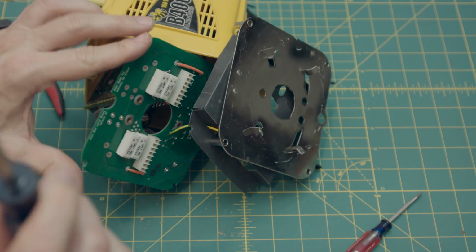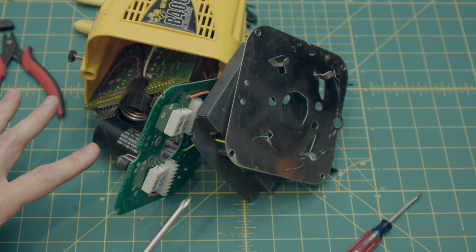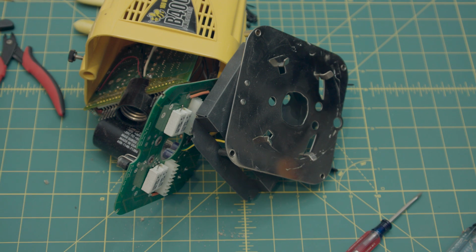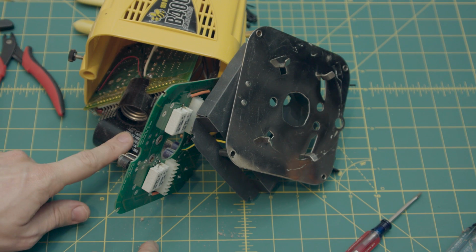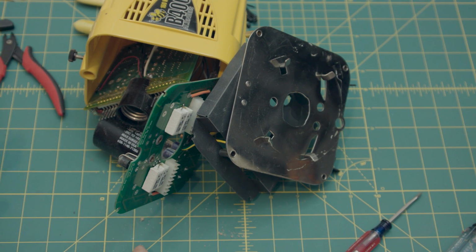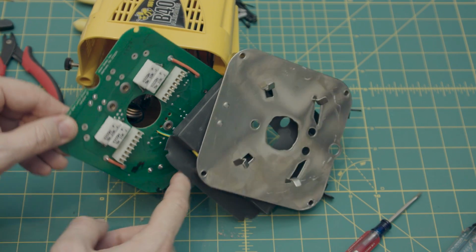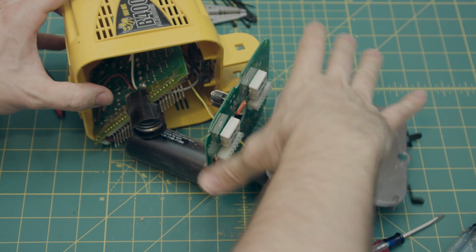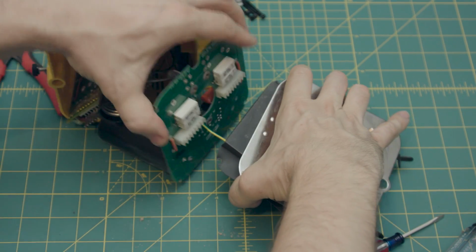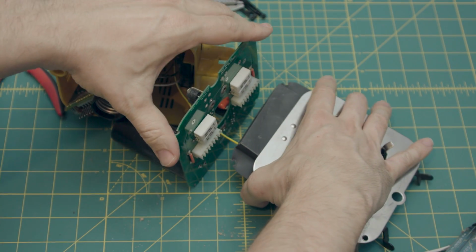But one of the things that the Alien Bees guy told me is that there is a bleeder resistor on this board. So when you unplug the unit and turn it off, it takes a couple minutes for that resistor to bleed all the power out of the capacitor. So as long as it hasn't been plugged in for a few minutes, you're really in no danger of zapping yourself. So with that in mind, this board just slides freely on this ground wire.